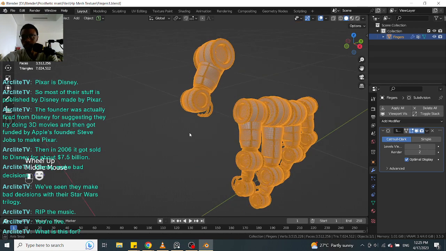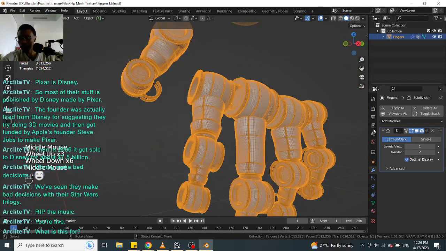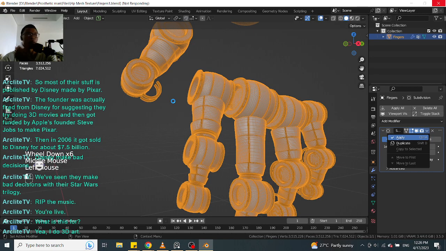Do you make any 3D work or anything, and what software do you use actually? Oh damn, that's giving me 3 million, that's gonna be tough on my laptop. Yeah, I do 3D art.